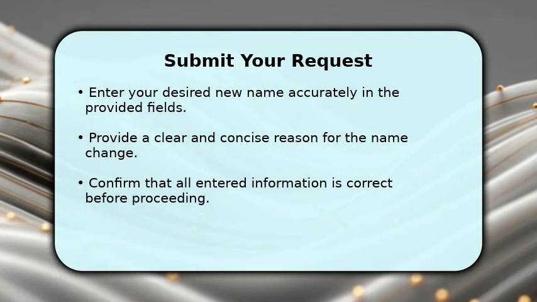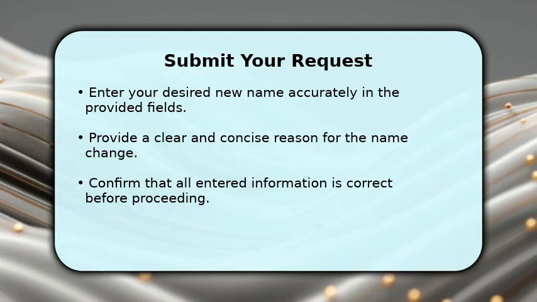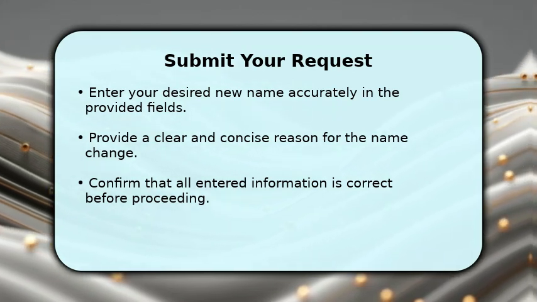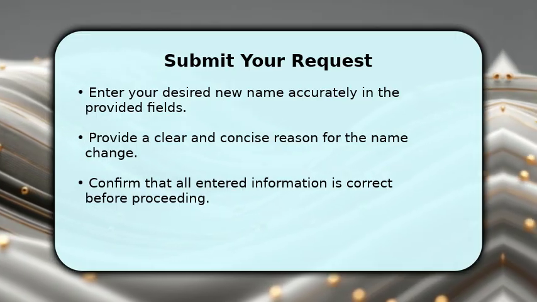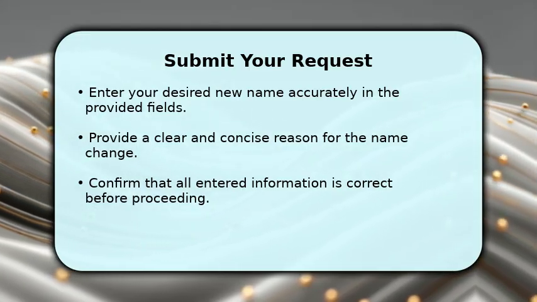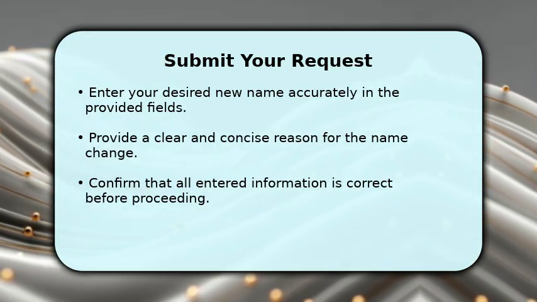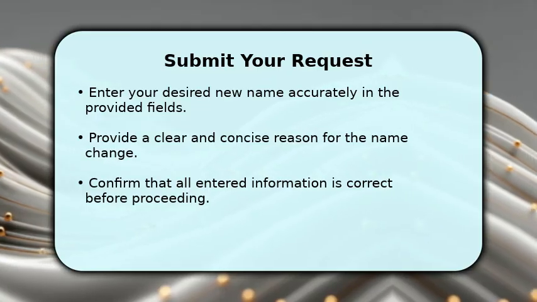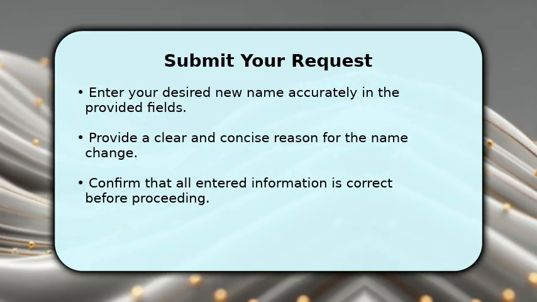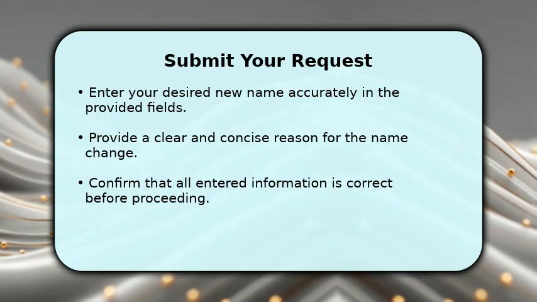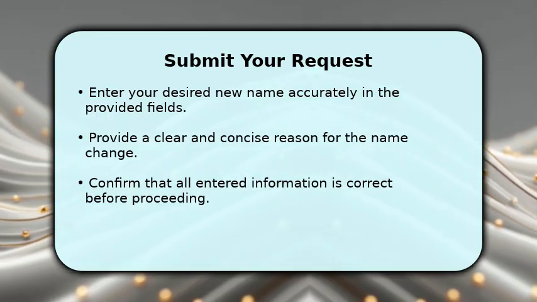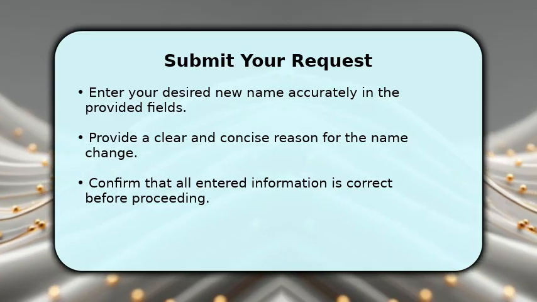Once you find the Name Change section, you'll need to carefully enter your new desired name. Make sure it matches your official identification exactly. You'll also be asked to provide a brief reason for the change. This helps the Pi Core team understand your request. Double-check all the details you've entered to ensure accuracy before moving to the next step.